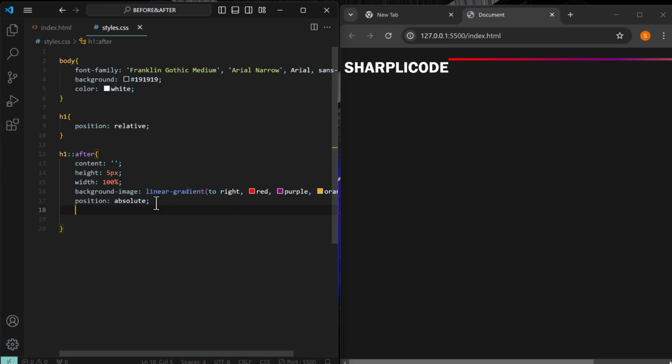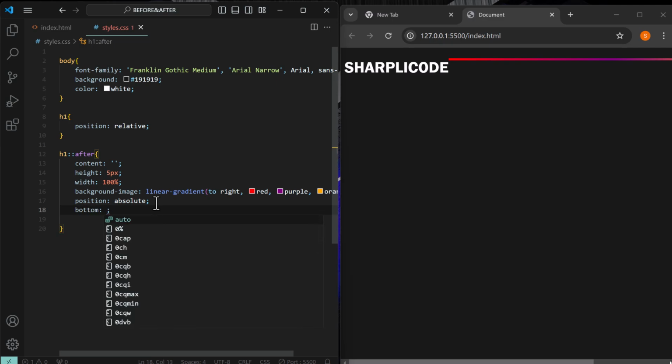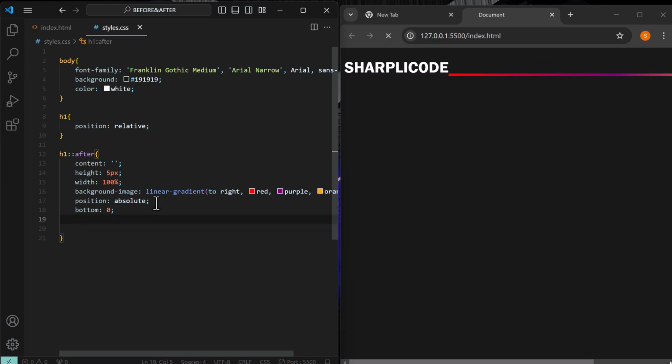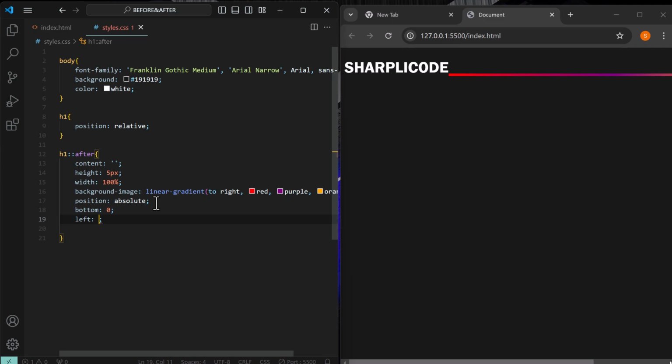To do that, I will set the bottom. I will set bottom to 0. And the left also, I will set it 0. Now you can see the line is beneath the word Sharply code.